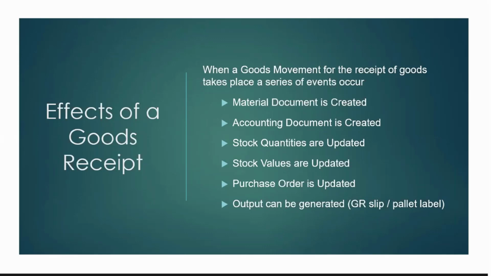For example, for this material, computer HP 2021, if you receive 100, the material document just puts 100 for the quantity in order to update the stock. It will also create accounting documents. An accounting document is created in order to update the accounting. I will explain how to update accounting, because there are many things in the accounting that you have to update when you receive the goods.